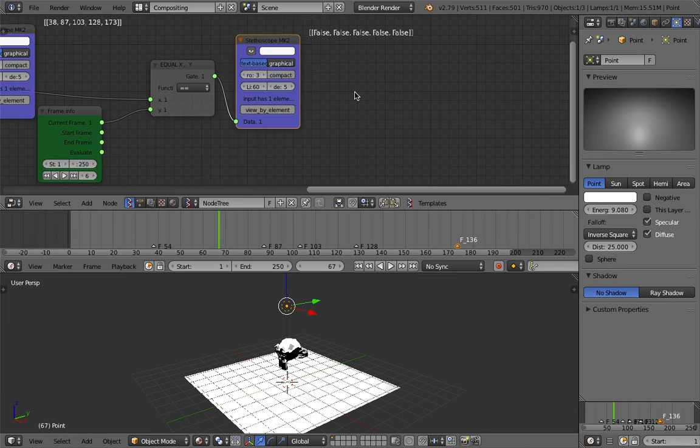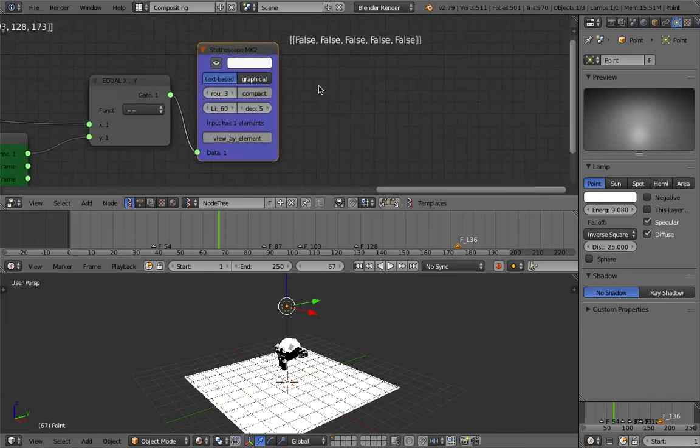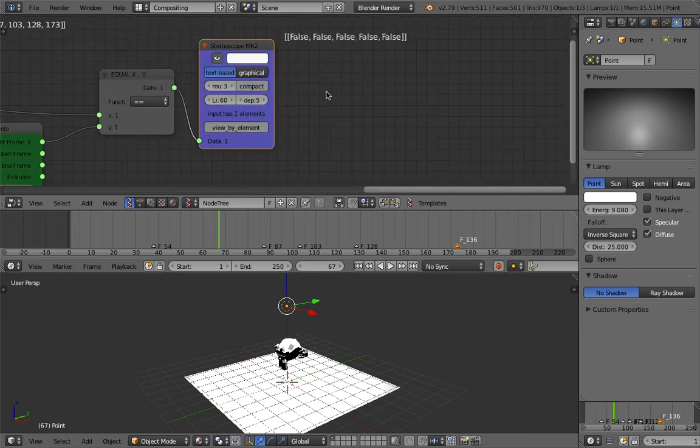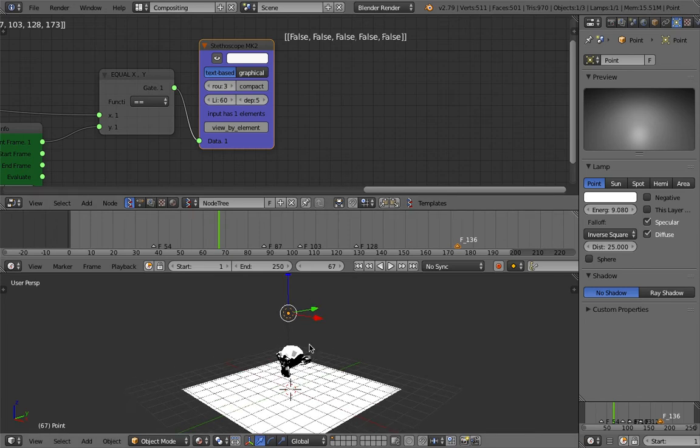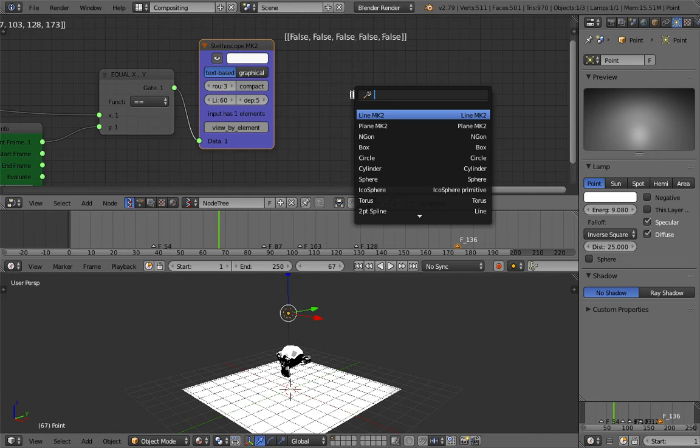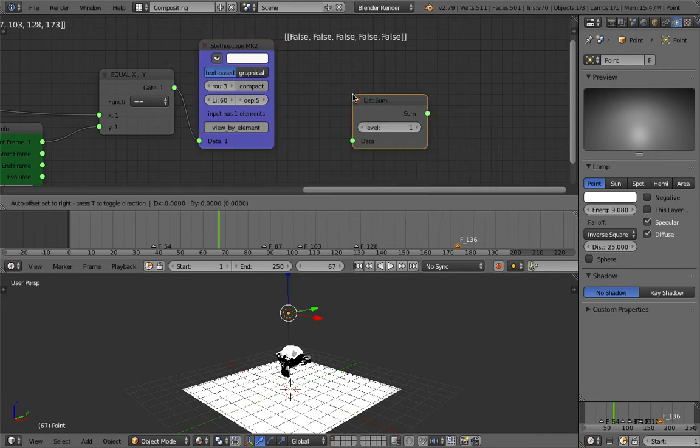With this we can already trigger some kind of actions. Basically whenever it's true, we want to make the light energy turn white. So I think we can use list sum.